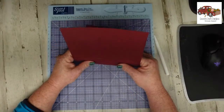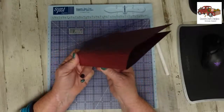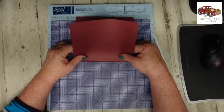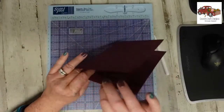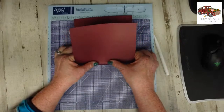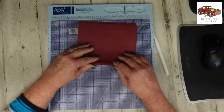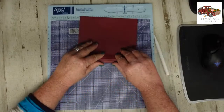Who saw what Sally posted today with that dollar store dollhouse? Okay, that is going to be so cute for Halloween. And yes, it's dollar store, but I've had some of you contact me and say, you don't have a dollar store near you. I have one near, so I did order some in. And we'll see what Sally's going to show us that she's creating. It's going to be a lot of fun.